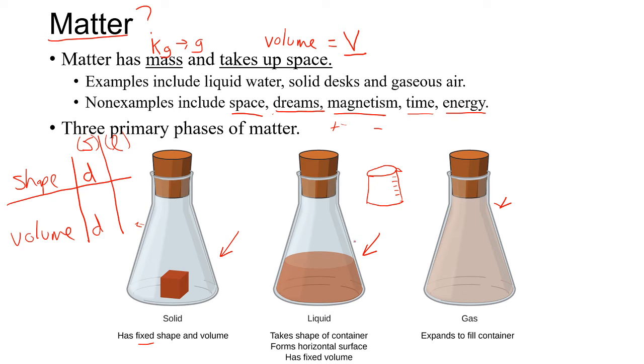If I were to transfer this liquid into that beaker, and the beaker is a different shape than this, it's going to change the shape, right? Because just because it looks like this now, if I put it in here, maybe it'll look something like this, right? Where it's going to maybe take up less height but more width, for example. So we would say that the shape of liquids in this case is indefinite. Indefinite meaning that it can change, right? So we like to use indefinite for that.